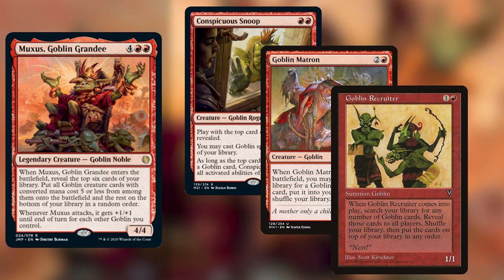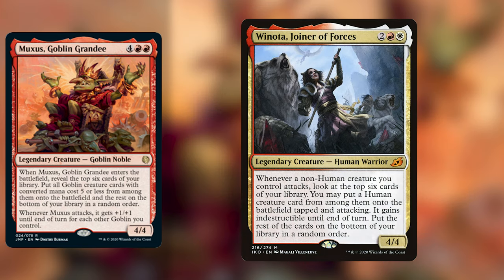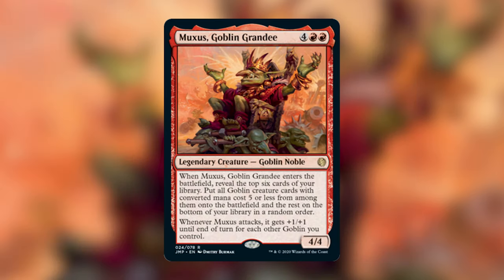Yeah, I mean, so this is kind of like Winota, where you're cheating things from the top of your library into play, but this... You can get all six. You can hit six goblins off the top and put six goblins into play. I would much rather cast Muxus for six than have to pay the individual cost of each of the goblins that are coming off the top of my deck. Oh, yeah, for sure. I mean, if you got a one, two, three, that's already more than six mana.